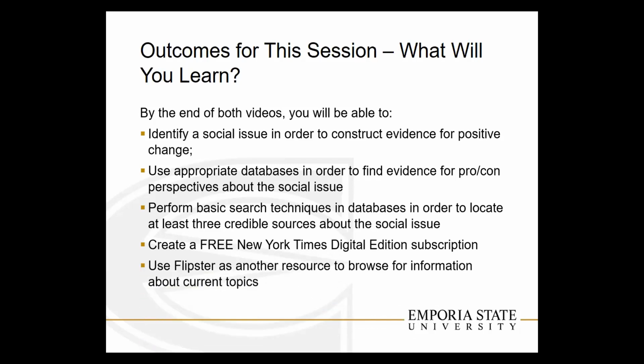And finally, how to use a source called Flipster, which is another way of browsing magazines' most recent issues in a digital form to find information about current topics. Flipster is also a good way of generating an idea about a topic for your Writing for Change essay if you're still thinking about what you would want to write about.